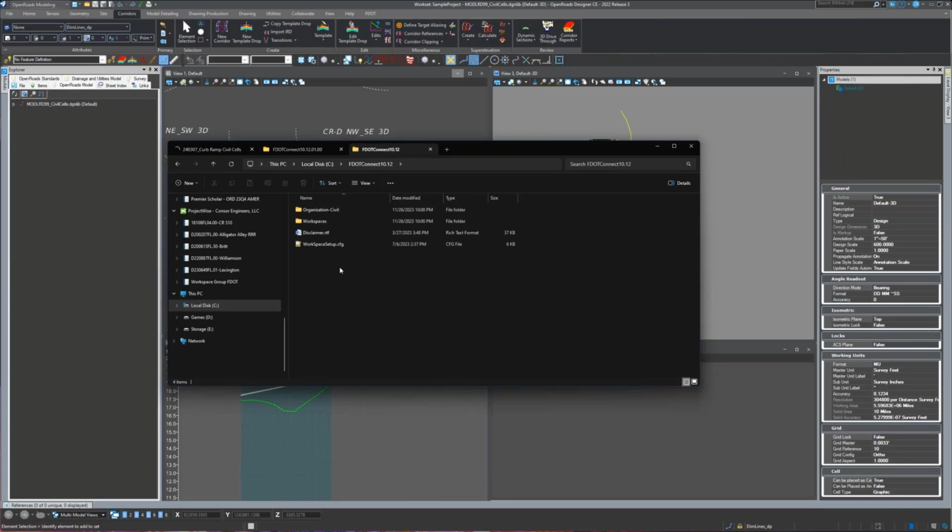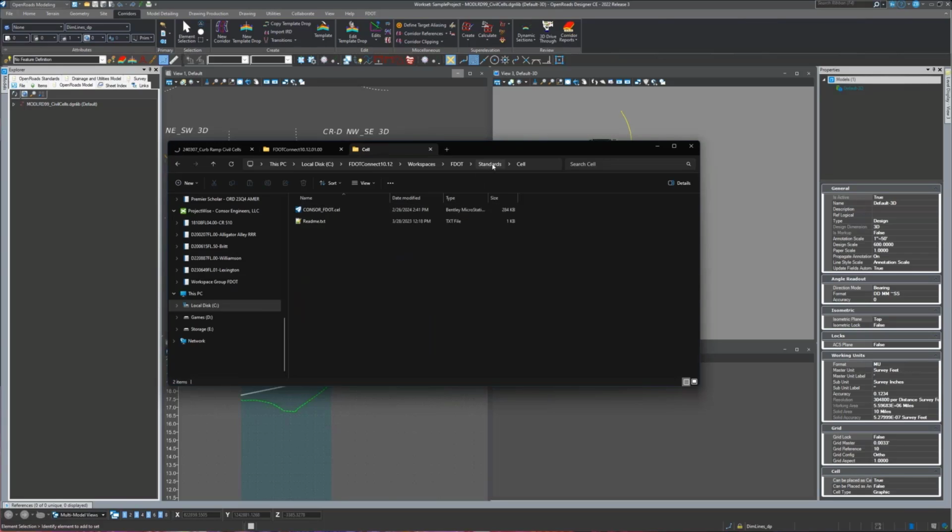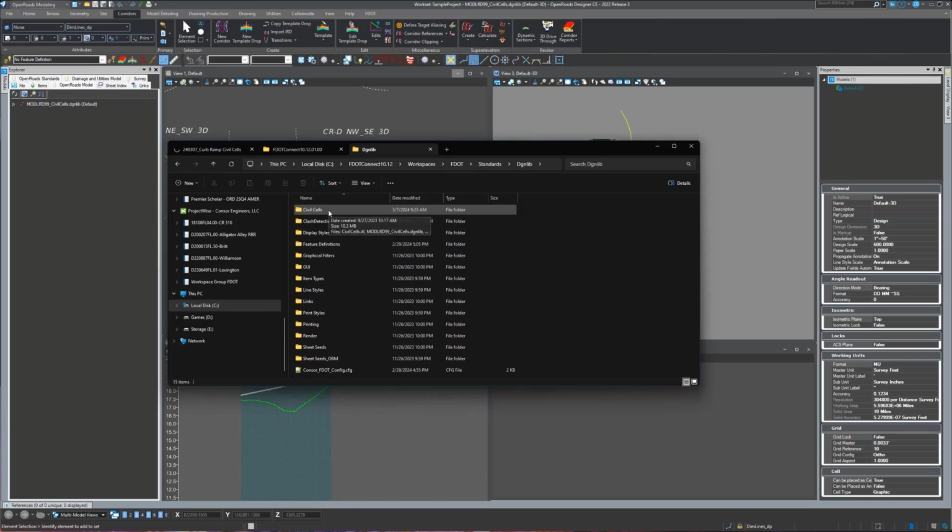You want to go into that folder, go to Workspaces, FDOT, Standards, and this is where you can start placing any number of things. I've got a cell library in here that I use. If you go into the DGN lib folder, we've got a civil cell folder.